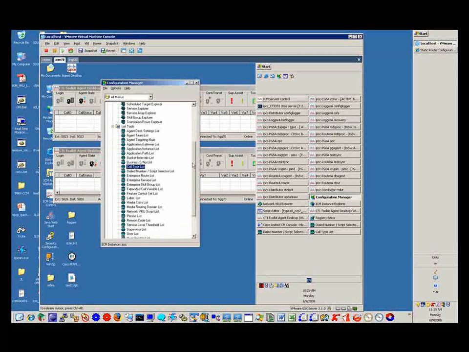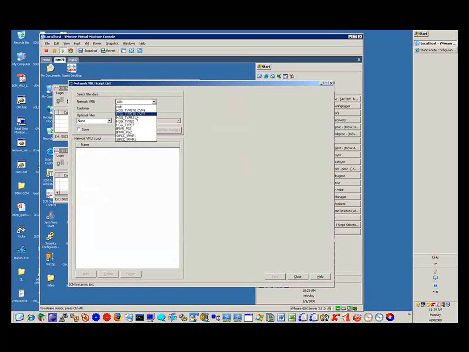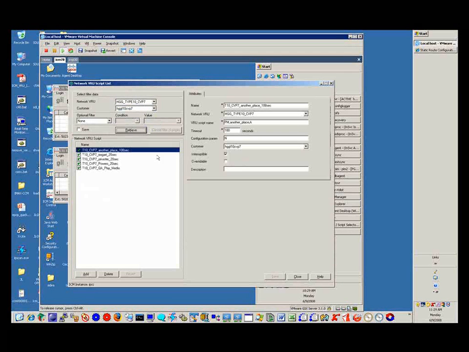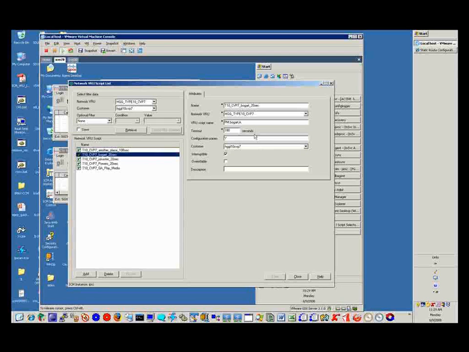So if we look at the network VRU script list and we pick the type 10 network VRU and that same customer instance, then in this case the WAV file that's being played to the caller before he reaches the agent is this one here, and again that's tied to that network VRU. It specifies the WAV file name, it's going to use the Play Media micro app, and it's tied to that customer instance.